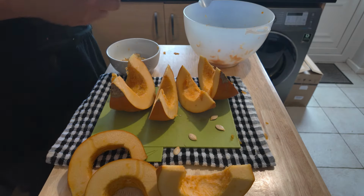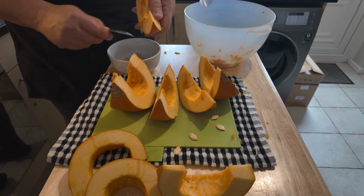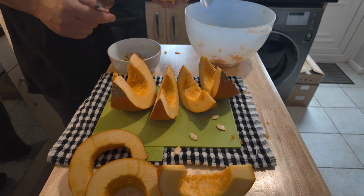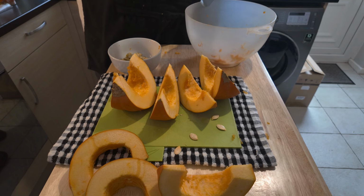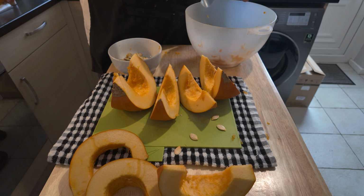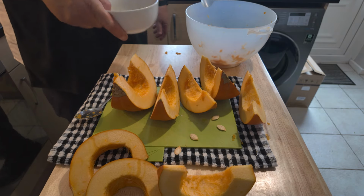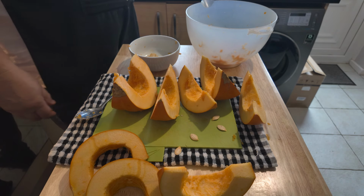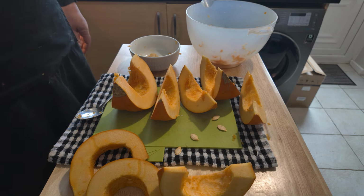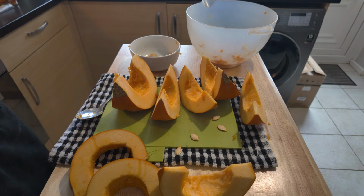Right, so I'm onto my last piece of this. All I'm doing is getting the, I don't know if I'm going to use these seeds or not. But anyway, they're quite big, so I might actually use them, because it says in the recipe to use them and toast them off. So all I've done is put the seeds in one bowl and scrape the pulp out, as you can see. But there's the sunflower seeds. Sunflower, I keep calling, what, do you know? Pumpkin seeds, man. What am I like? Right, I'll come back in a second.